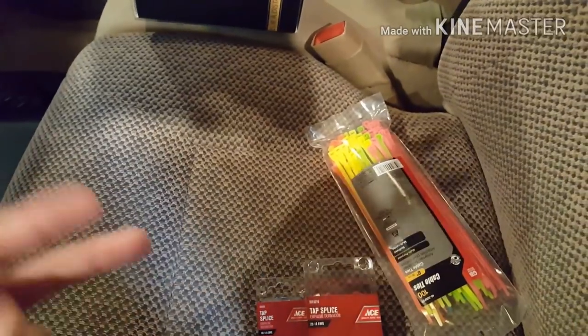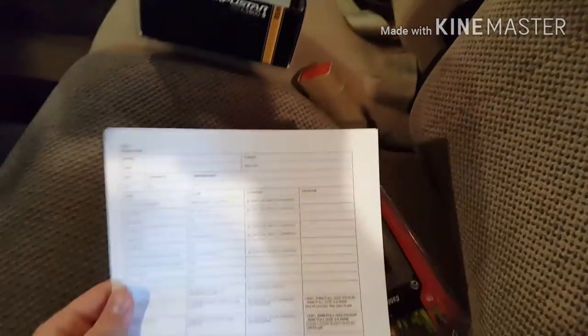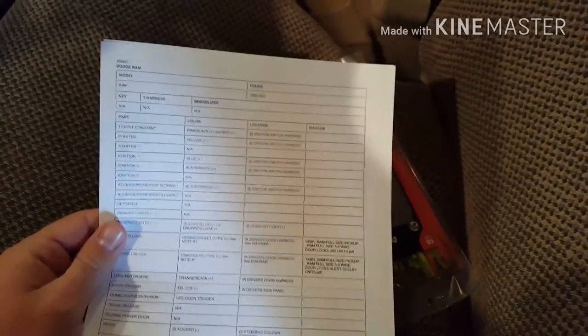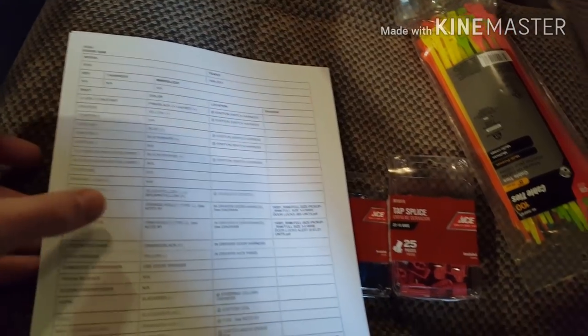You're also going to need zip ties to zip tie all the wires up so they're not hanging down at the pedals. You'll also want to print off a wiring diagram from Bulldog Security Systems online — just find the model and vehicle that matches the one you're installing on. Mine says this procedure should be the same for years 1998 through 2001, though wiring colors may be slightly different for other years.